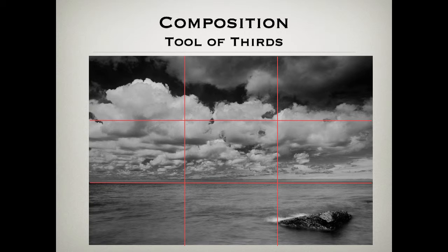So in this composition, again, I used the rule of thirds roughly. You can see I'm not exactly right at the horizon, but pretty close. And then I use that rock in the foreground to give another subject element to anchor the photograph. And notice it's not on a rule of thirds line, but I think it adds a little more dynamic capability, helps with making it more of a three-dimensional photograph and a contrasting textural element. And again, you can see I have nothing in the corners or edges that are distracting from the photograph.